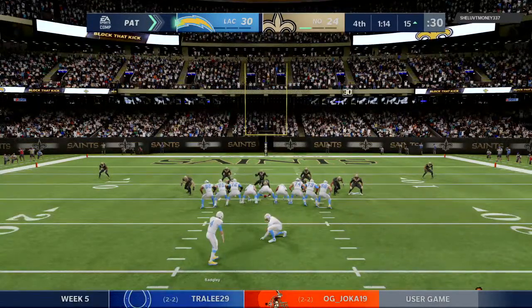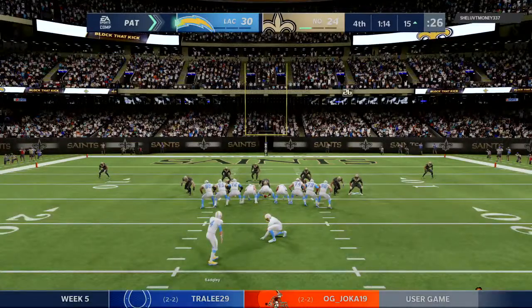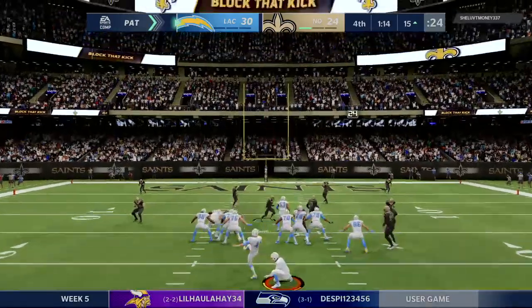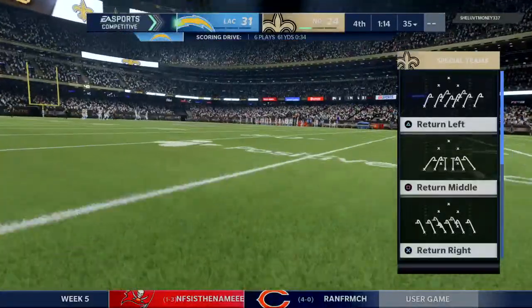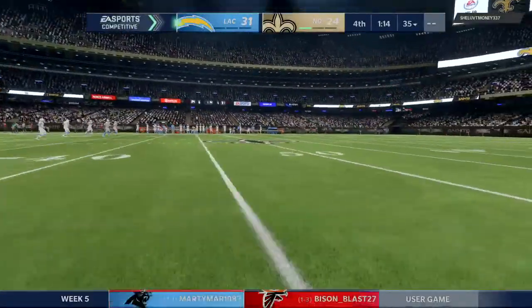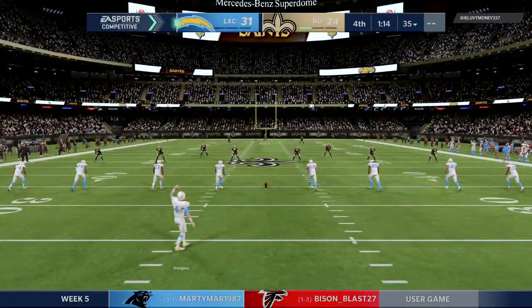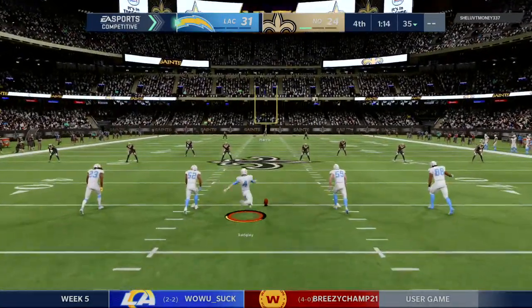Hey, that score deserves our respect, deserves our excitement. But I'm looking at the clock, and I'm thinking, there's a long way to go in this one. Ideally, they would have liked to milk a little bit more time off. Now on the other sideline, you start to get the crew together and say, this is what we practiced a 2-minute drill for, right? Yeah, you hope you've been in that situation before, and if you haven't, you just have the confidence, hey, let's go down there and get this thing done. But, boy, that's a big score right there to give them the advantage.